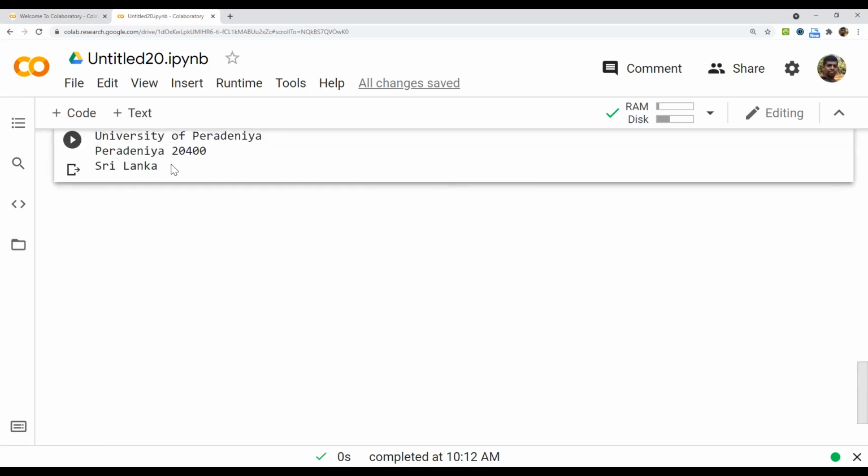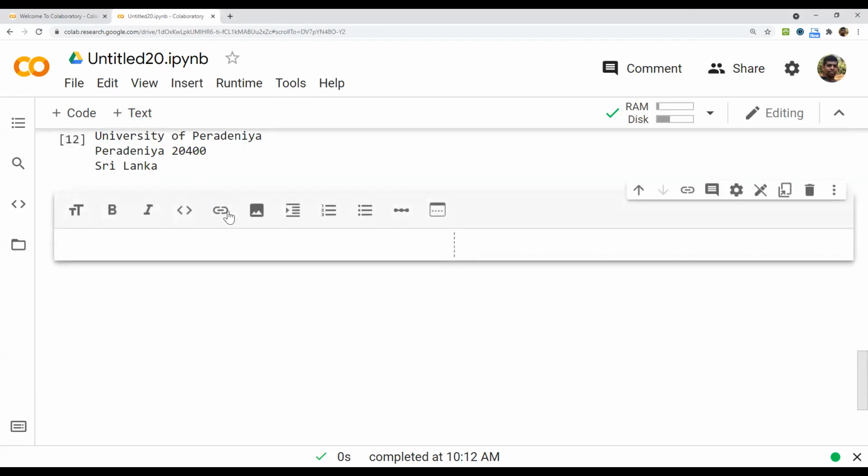Okay. I have not discussed one thing here. There are two types of cells available. For example, here, the text cell, if you want to type something, you can use this.